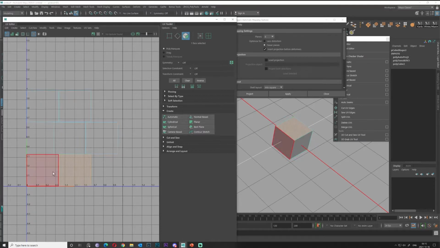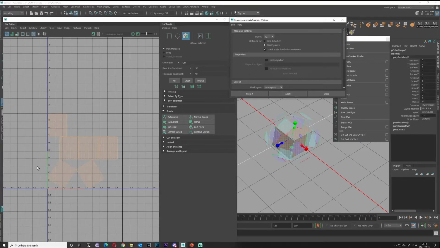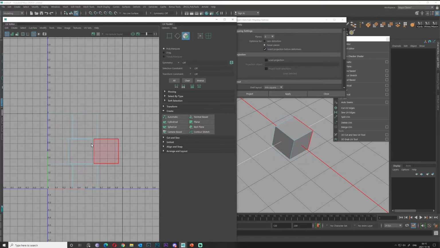And here we have a representation. If you want to change, for example, to 12 planes, you can do it. But as you can see, it's not the greatest representation of UVs in 2D space, because 6 planes is, to be honest, the best shot for a cube.